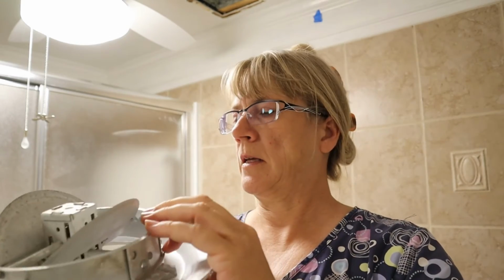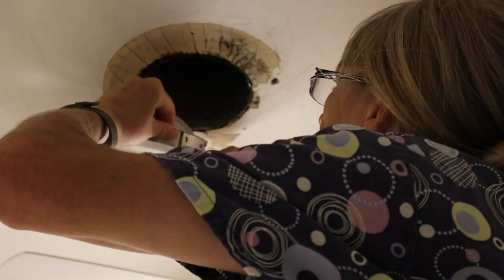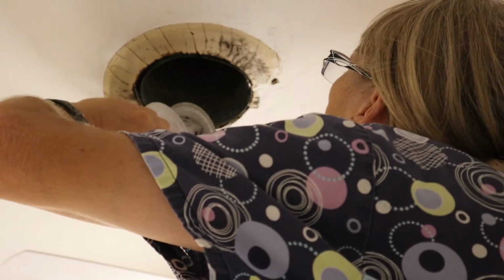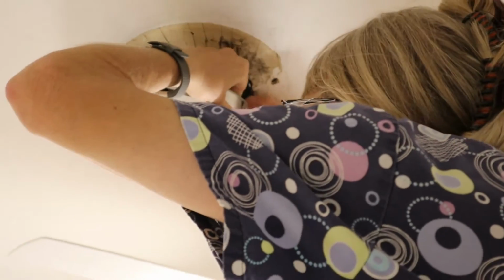This bow tie. This was a pain to put in. Take out, so I'm sure it's going to be a pain to put back in. The fan blade's in the way, so I've got to line up these holes. And that's that one.